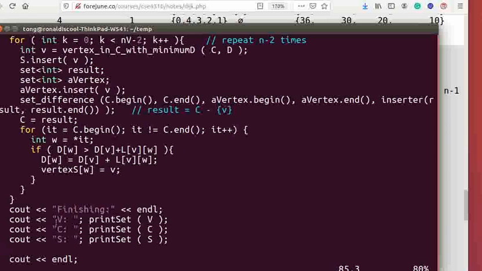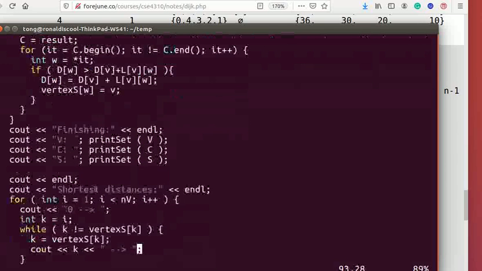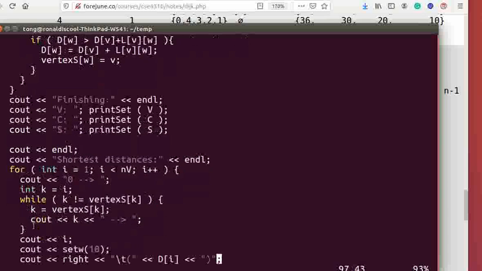As an example, we print out the vertices V, C, S, and we print out the shortest distances, along with the path. So for each vertex, we start with source vertex 0, and then this array holds all the vertices.